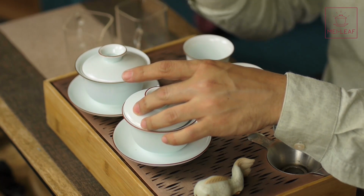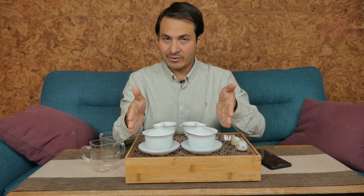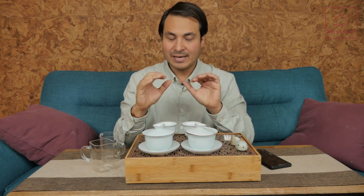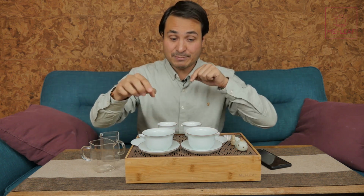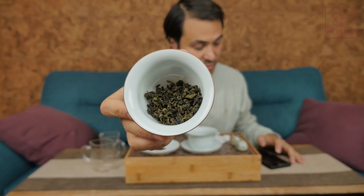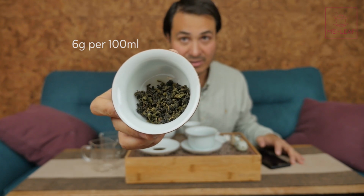What you need to do if you want to drink along with us is get 2 pieces of teaware, same material, same capacity, ideally identical teawares, so that even the teaware shape is not a variable in this experiment. And then take your tea. I have Sip Spring here. For those of you who watched the last video and picked up Sip Spring because I told you we were going to do it with Sip Spring, then you can really do a perfect comparison with me on this to see if you get the same results.